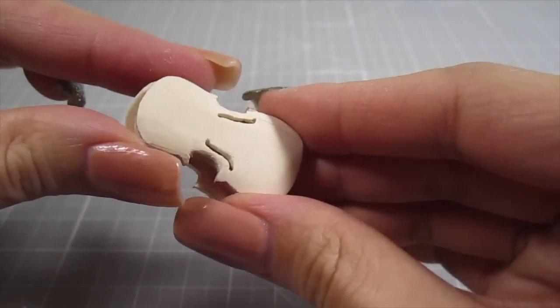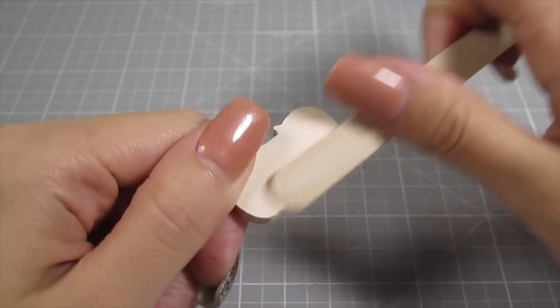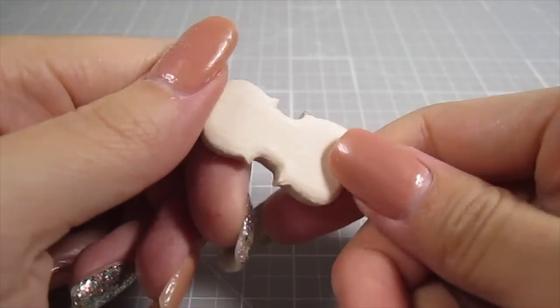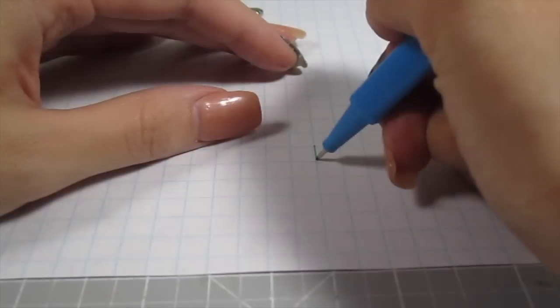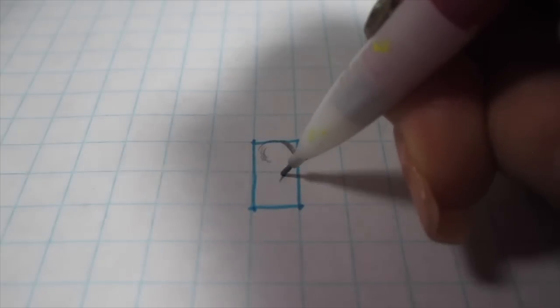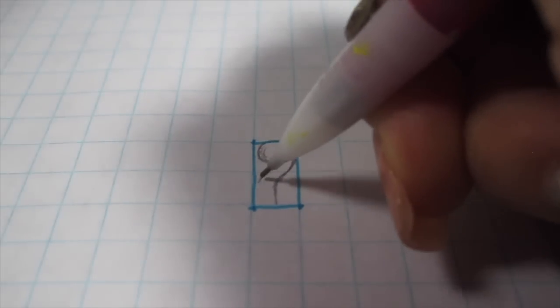Now glue on the back piece and sand down all the side edges just like we did for the front. This looks pretty good. Now that the body is nearly done, let's work on the fingerboard and the scroll. Draw a 1/2 inch by a 1/4 inch rectangle. Inside of it, draw a simple scroll shape. It's kind of like a fat question mark.